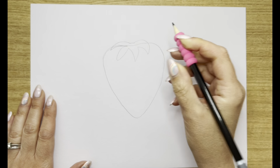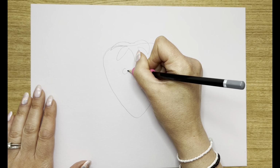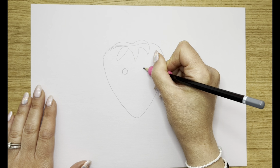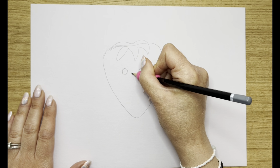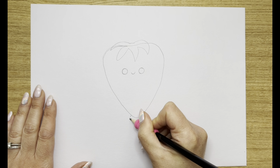Then let's do this person's little eyes. Strawberry person, I'm calling this little friend of mine. Then smile.